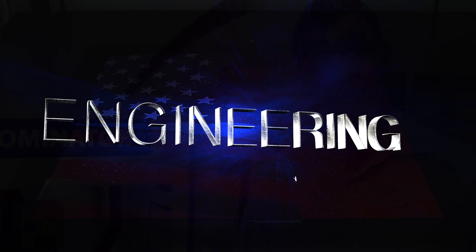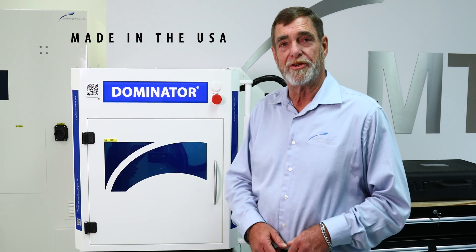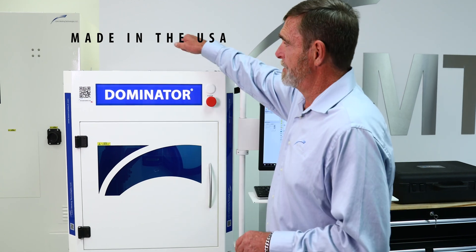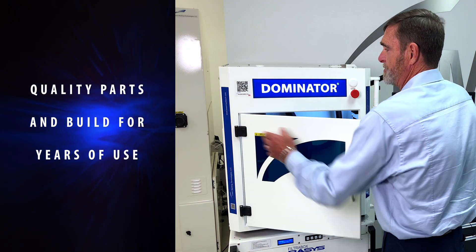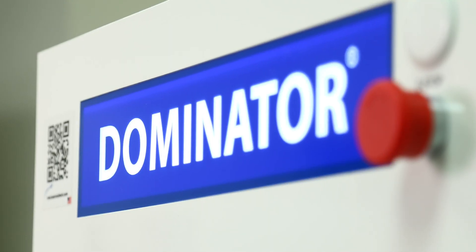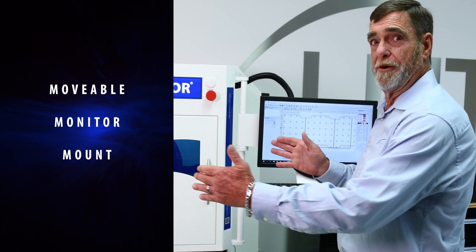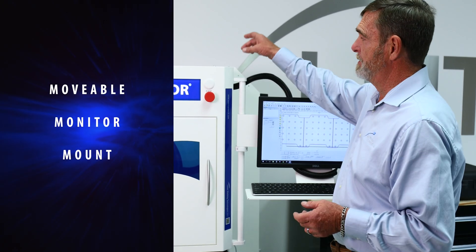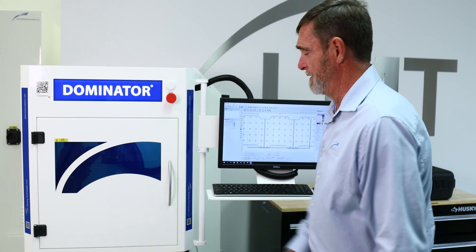When we decide to do engineering, we bring a team together and then we listen to our customers. So this system is built and engineered in Cairo, Michigan. This is Michigan steel — all steel, just a door on this. The hinges are going to last for years and years. It is designed to open and shut thousands of times. If I want to put this system in a corner or I'm left-handed, it's been pre-engineered to simply remove the screws and move this monitor mount to the other side.